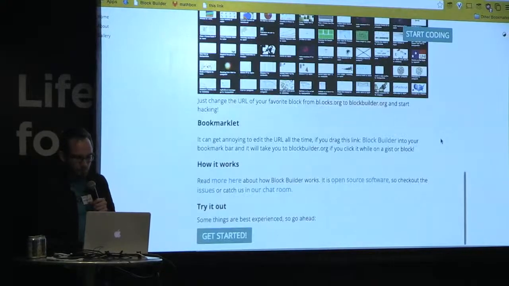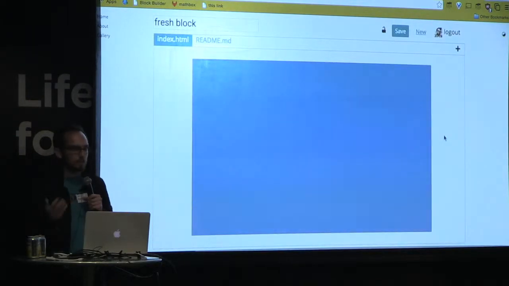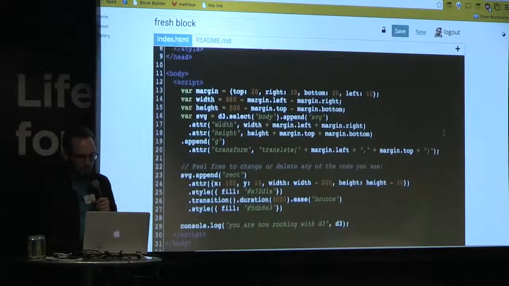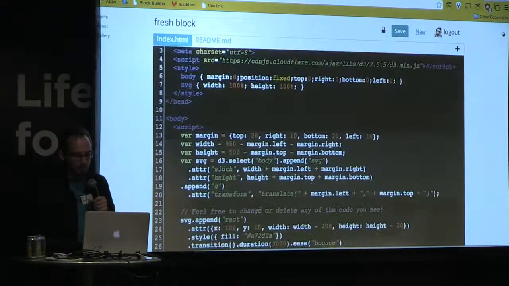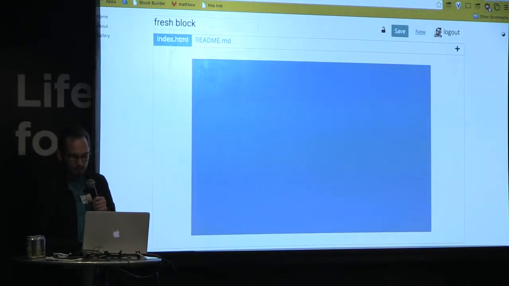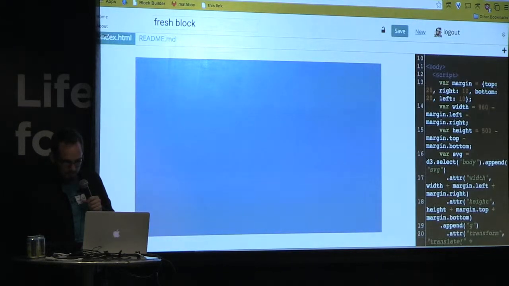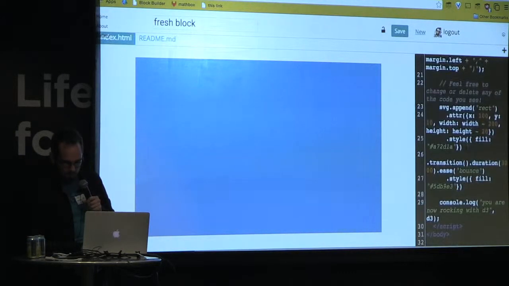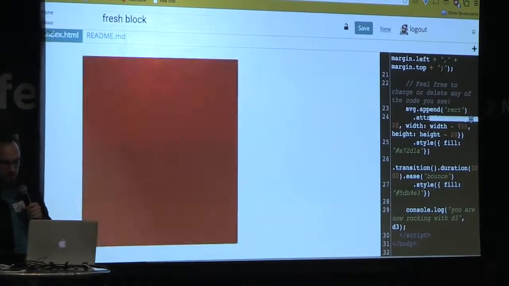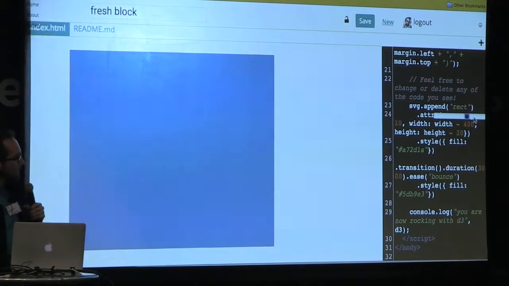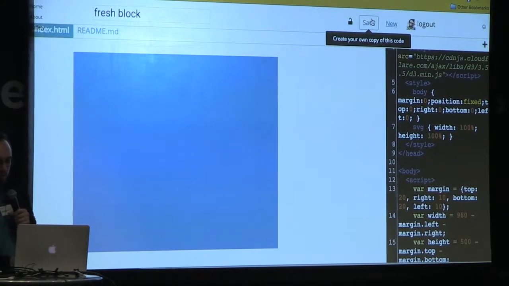It's blockbuilder.org. It's got a little intro here now. It's essentially kind of like a special JS fiddle for D3. It comes pre-packaged with some boilerplate code you can use with the margin convention. This resolution is kind of small, so it's going to be hard to code here, but I can make the width of a rectangle. It changes some code, and it updates your visualization in real time, so you can get an interactive sense for coding your D3. When you save it, it saves to a block.